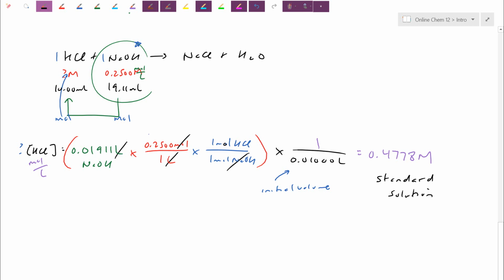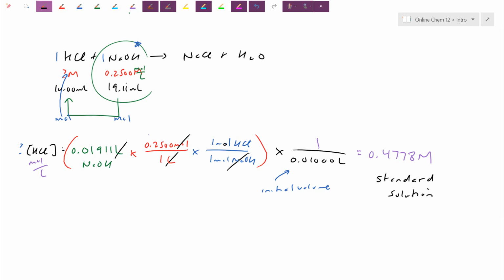You can now use this number to find some other unknown concentration. So in a titration, our goal is to find a concentration. We needed to know the concentration of one of them to find the unknown. If I now know the HCl, I can use the HCl to standardize yet another solution. Then we sort of backtrack and say, well, how did I get the very first solution? If I always need to know one before I can find some unknown, how would I get the NaOH? Well, maybe I got the NaOH from titrating with another acid. Well, how would I know the concentration of that unknown acid? We sort of get into this endless problem.